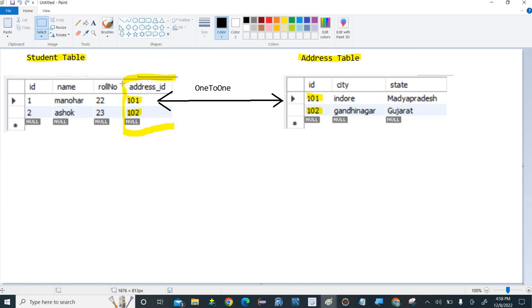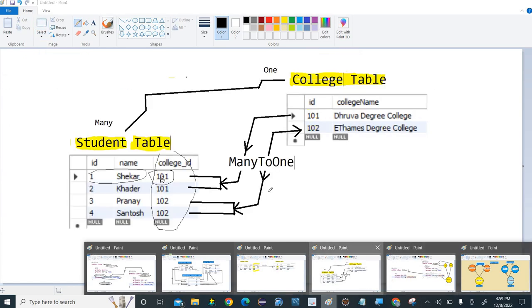So here in one-to-one, it is creating a foreign key column in the student table, because here one ID can be written, or two IDs cannot be written, and at the same time it is ready to accept these IDs of address. That is the reason it ended with two tables. Okay, don't worry about this. If you are not understanding, then it's fine. This is just an example for many to one.